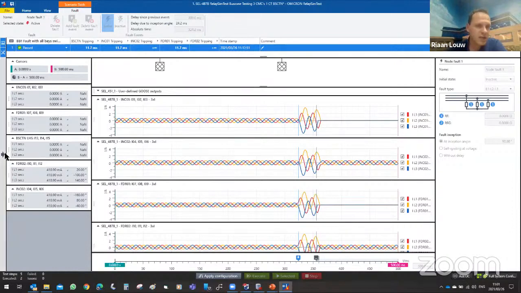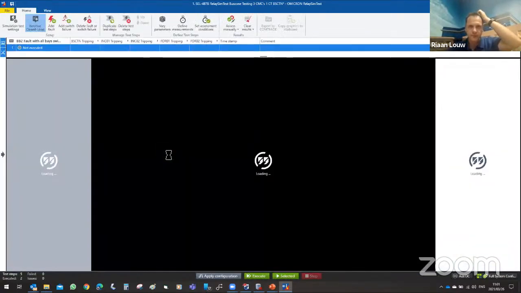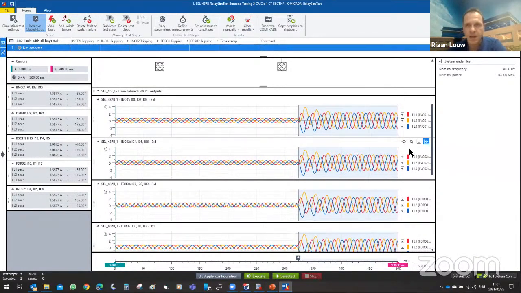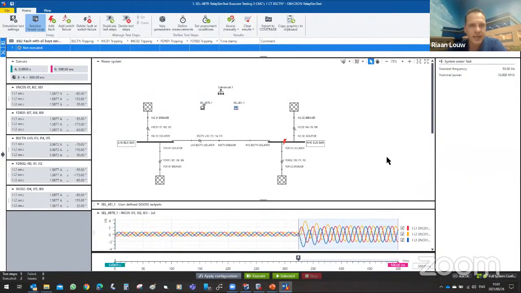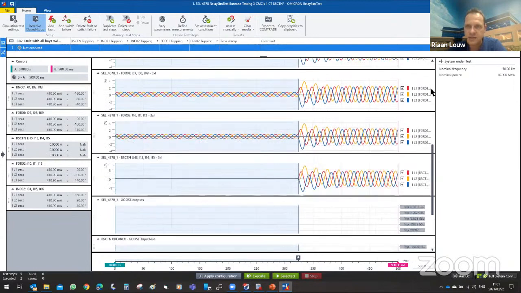Okay, let's now look at another test case. The next test case is a busbar 2 fault. So let's expand this. Looking at my busbar 2 fault over here, if I can just scroll up. Again, this is my whole system at start. Everything is closed. And if I go to the pre-fault condition here, I can see it's a balanced distribution of currents all through the system. I can also see that in the transient system below.